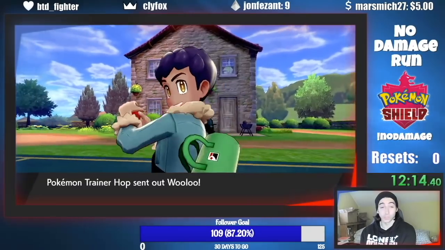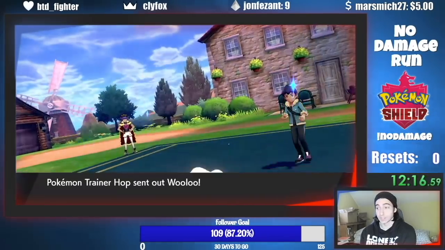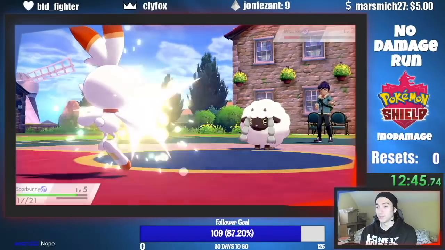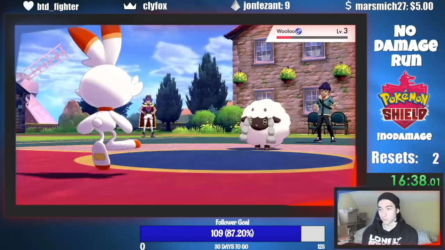Hop has 2 Pokemon, the first of which is a level 3 Wooloo. This Wooloo is coded in the game to always use Tackle, every single time.